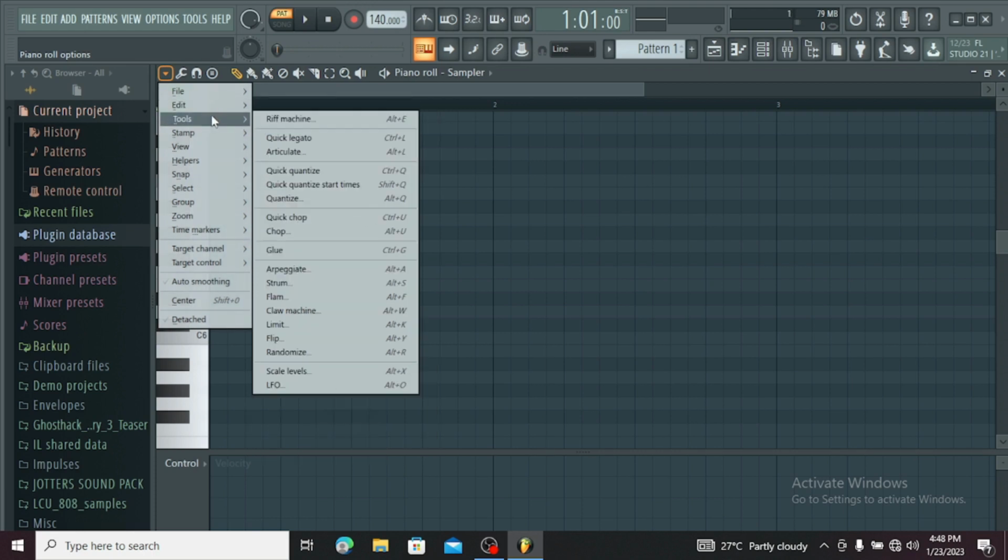Then in the second one, we have riff machine, quick legato, articulate, quick quantize, start time quantize, and quick chop and glue, arpeggiate, strum, flam, and a chord machine, limit, and flip. Yes, we also have randomize, scale levels, Auto X, LFO, and the rest.